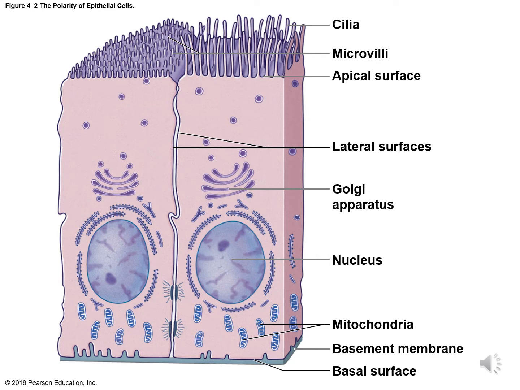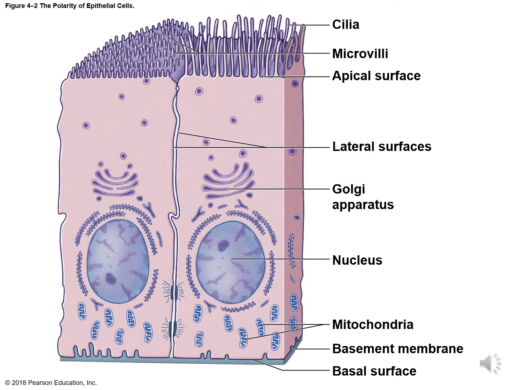Polarity is, if you think of poles or opposite poles like on a battery, it means that two different sides have a different thing going on. With polarity, we're going to have structural and functional differences between the exposed surface and the attached surfaces. The exposed surface is called the apical surface, and in the diagram it's the one that has the cilia and the microvilli on it. This is so it can absorb materials or move materials by the cells.